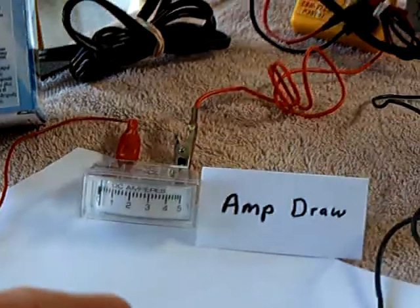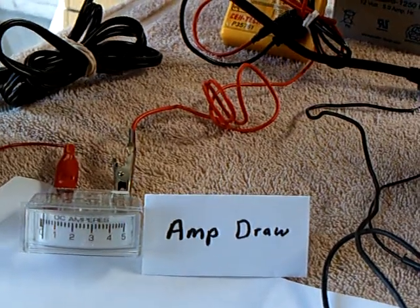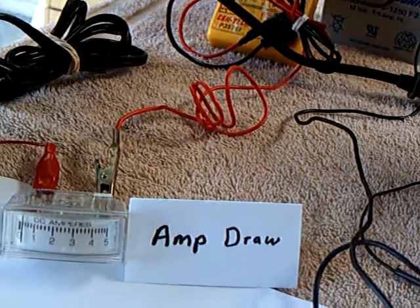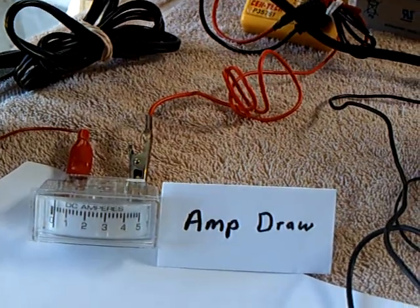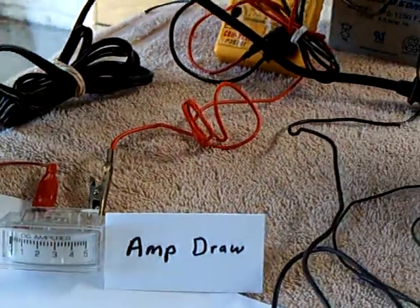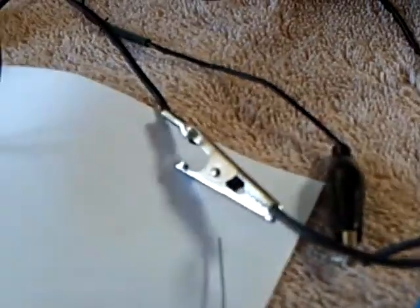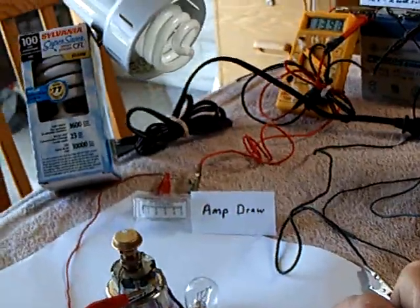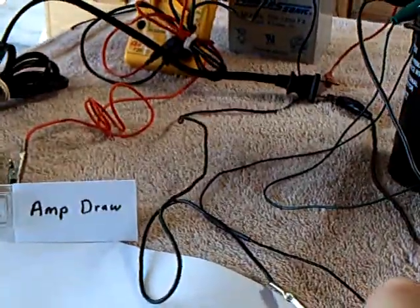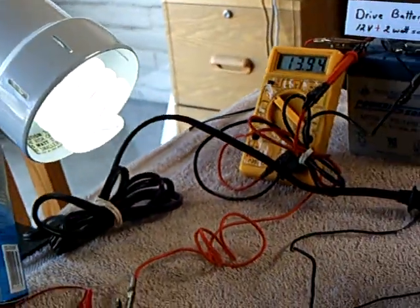I've got a non-digital amp meter to show the amperage draw, because digital amp meters give a kind of a phony reading. You can see that thing isn't drawing hardly anything at all. Now notice the brightness on the bulb — if I connect this capacitor across to the negative lead on the battery, look at the brightness. It also quiets down that relay. Nothing happened on the amp draw — it just made a brighter bulb.